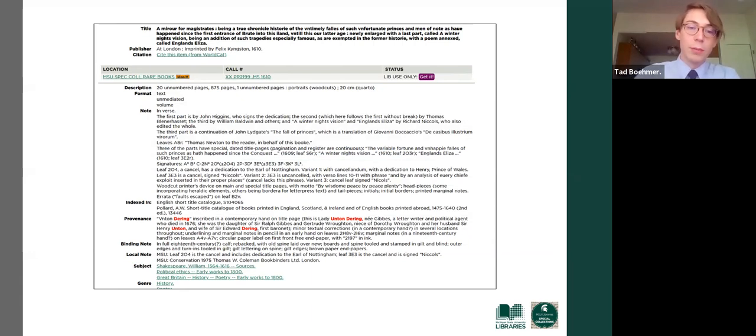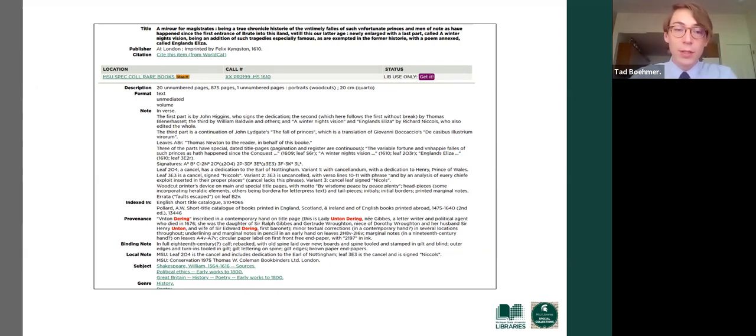I think that the story illustrates an important point, and that is that books tell stories in many different ways. Books can take us to new places, introduce us to all sorts of new characters, and teach us new things. But books are also physical artifacts, and they can speak to us through that physicality, through the markings, additions, and alterations left behind by printers, binders, readers, and owners. By examining these pieces of evidence, we can learn a lot about how a book was produced, sold, purchased, handled, interacted with, censored, loved, gifted, forgotten, and rediscovered.